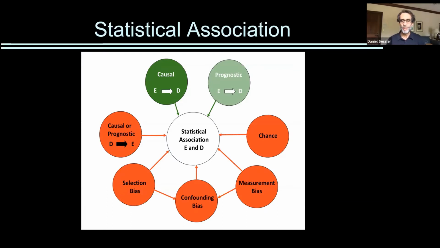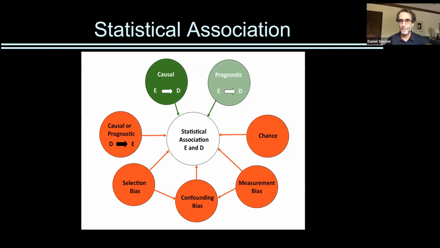The basic problem is that there are many causes of statistical association. What I mean by that is a p-value less than 0.05. So you get a p-value less than 0.05, and the temptation is to look at it and say, okay, these results are true. The trouble is that they may or may not be, and they may or may not mean what you think they mean. What you want when you say that p less than 0.05 for a given exposure and outcome is a causal relationship. That is, the exposure causes the outcome.